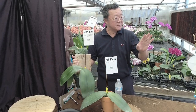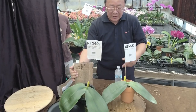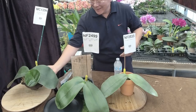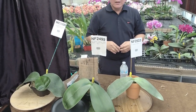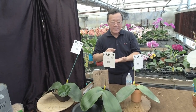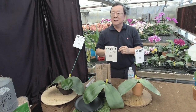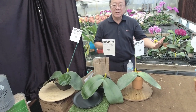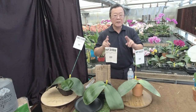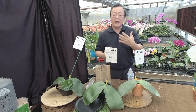You don't sell this one right now, NF2533? That one hasn't been released yet, but I want to show you an example. Sometimes the sales department is teasing us. There's a process before a plant goes onto the website. We have to make sure the genus spelling is right. If it got an award, we check the award data with the American Orchid Society. Then we have someone special, like Richard Hall, help write a description. A lot of work goes on.